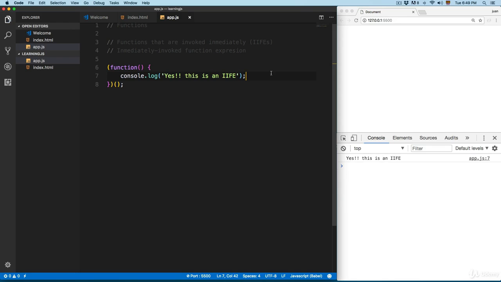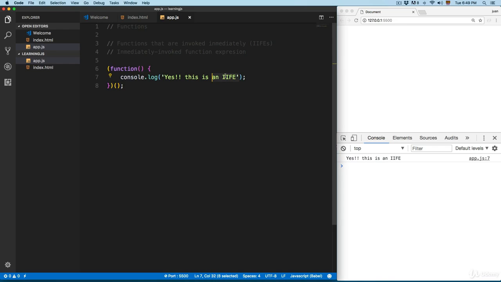like that. And you can see that we don't have to call this function. This is going to be executed right away once this file is read. So maybe you're asking how you can pass arguments to these functions. Well, that's why we have this parenthesis here on the bottom.